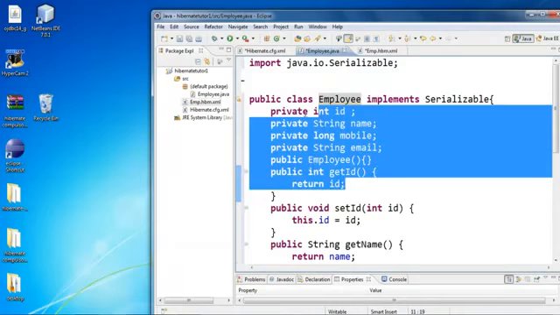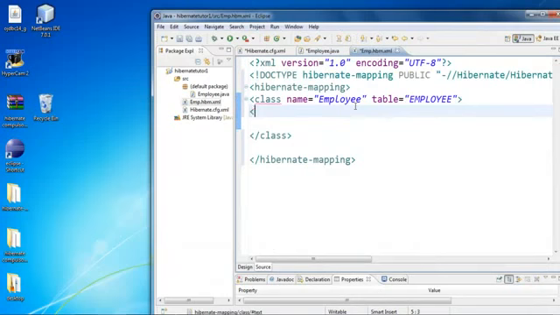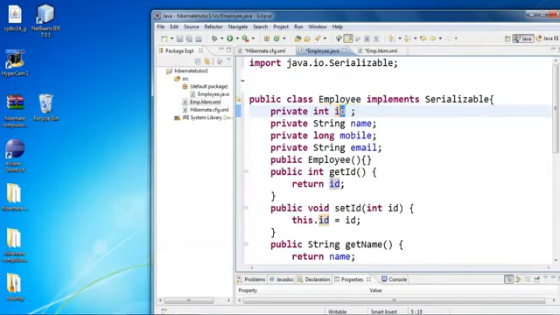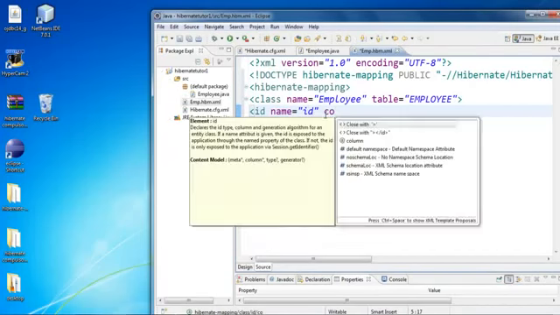Since the private ID variable is the primary key in that table, I'm going to declare it as id, which is generally declared for the primary key. So I have id, then again I have name. This name refers to the variable name in my class, that's ID with small I and D. Then there's going to be column name.